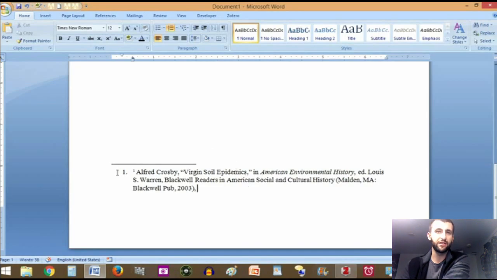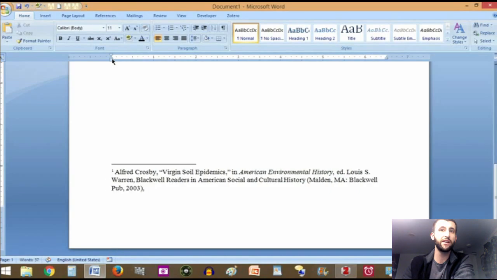And then, as you can see, this isn't right. You have the one here in front of the footnote that I want, so I'm going to get rid of that. But as you see, it's still not correct. So come up to the little margins right here, the indent, and bring that all the way to wherever you want to start. I'm just going to use the default margins that I have here, and that should fix that.